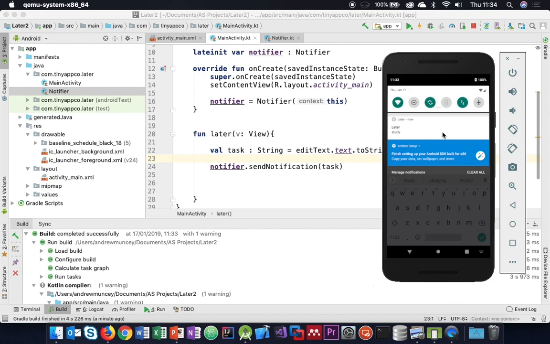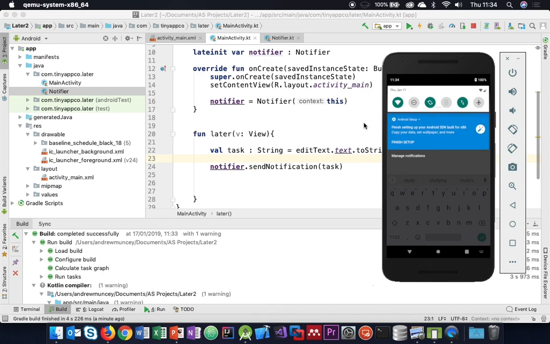Okay, obviously if I tap, nothing happens. I've got the usual snooze and settings, and presumably I can dismiss it. No, who knows how you dismiss it on Android. Clear all. All the way to the left. Okay, and there it's gone. So it fires. Now that might be all we need, but let's just explore it a little bit more.